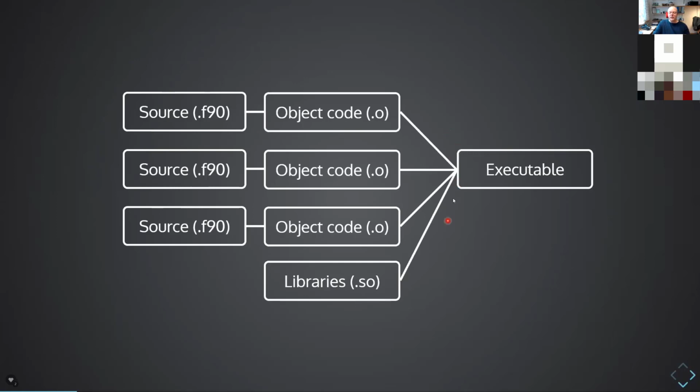And then you use the linker to create the executable here, which is a standalone program that you can run on your processor. That doesn't require any Fortran compiler or any other tools. It's a standalone machine code program that you can run on your machine. That machine code is, of course, platform dependent. So if you have compiled on Windows, you can't take that executable and run it on Linux, and vice versa. The same thing with Mac, you can't take a Mac binary and run it on Windows. So the source code is platform independent, but your executable will always be platform dependent.